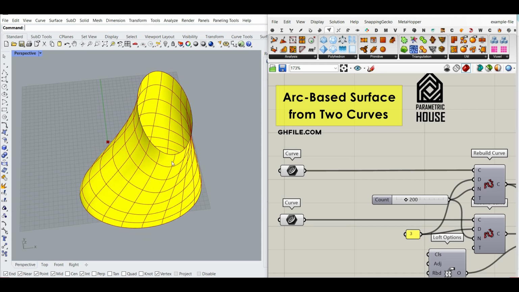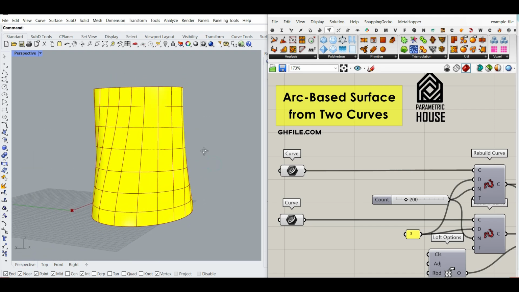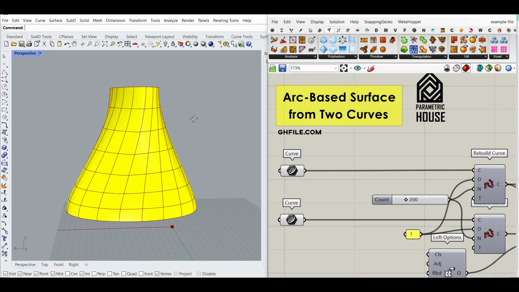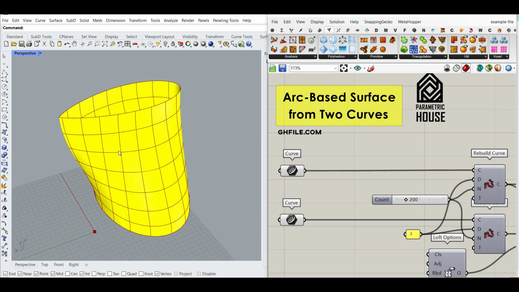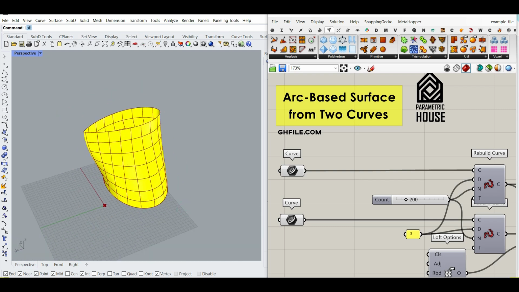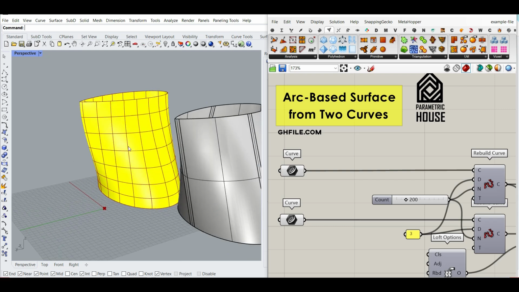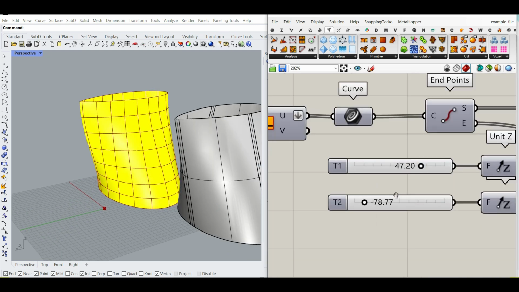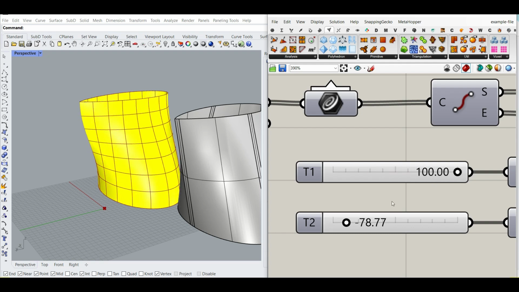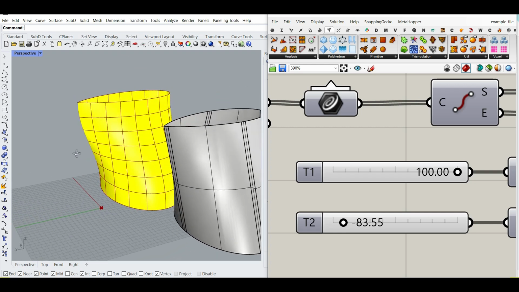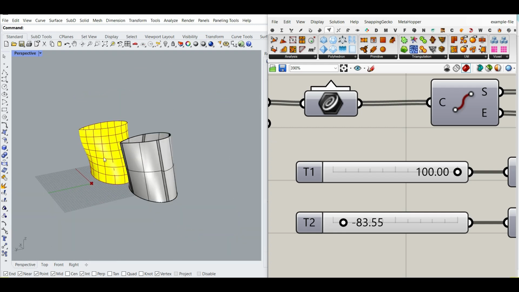In this tutorial I want to show you how you can convert two curves into a surface. As you can see here, this is going to be a more advanced loft than a simple loft, because if we loft these two together, if I say loft and select these two curves and hit OK, this is going to be the loft. But now, as you can see here, what we're going to control in this surface is going to be some tangents here, and this will give us more control over the shape. So here you can see that it's going to have a smooth loft effect by just defining two curves.